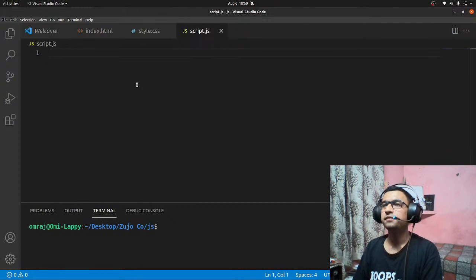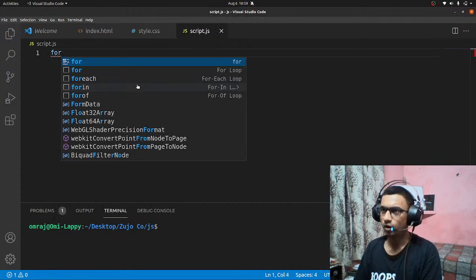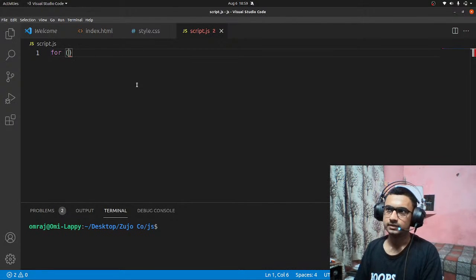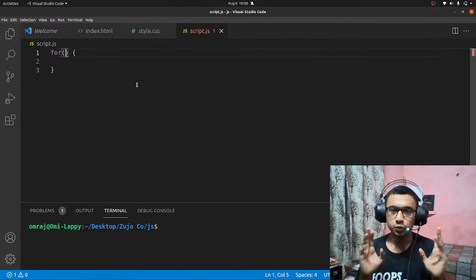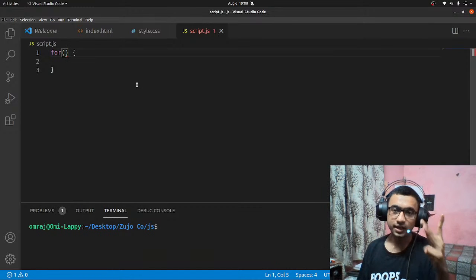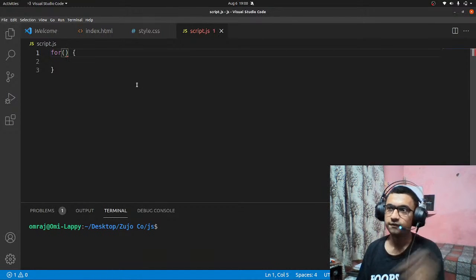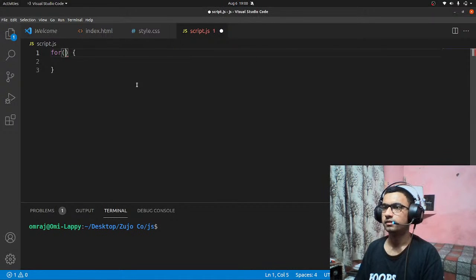To create a for loop, you just have to write for and then parenthesis. So for is a keyword, followed by parenthesis and then curly braces. In the for loop, you are going to put three things. First one is the variable, for example, i equals 0.